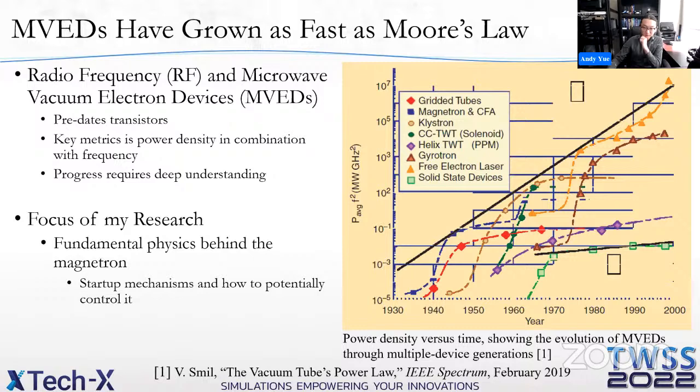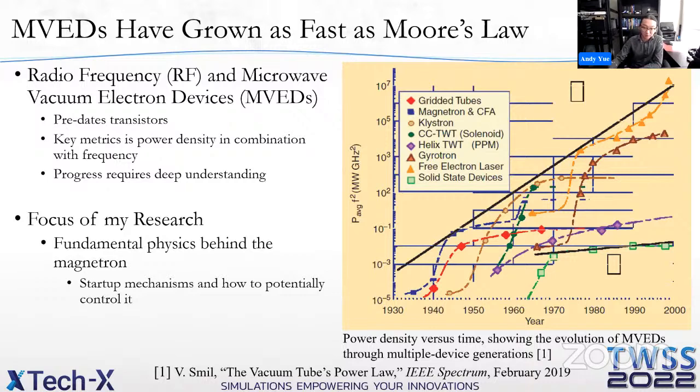As we can all see, in terms of combined power and frequency, solid-state devices have been mostly stagnating since the 70s. This is, of course, due to its physical constraints that electrons have to collide with the material lattice for the interaction to happen. And you have power and frequency limitations on that. In contrast, MVEDs have continued to push into higher and higher power and frequency combinations, almost displaying a Moore's law-like trend that is still continuing.